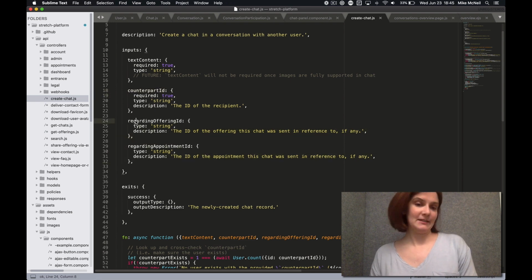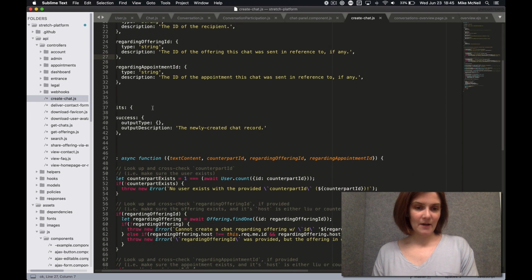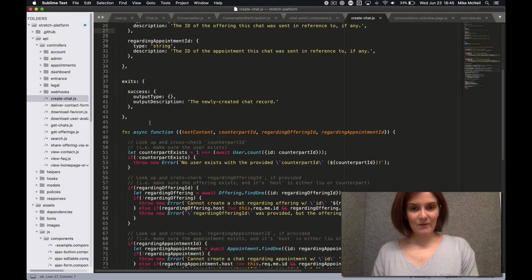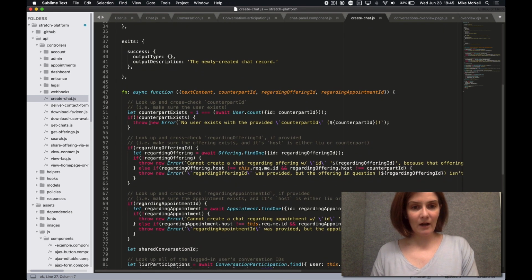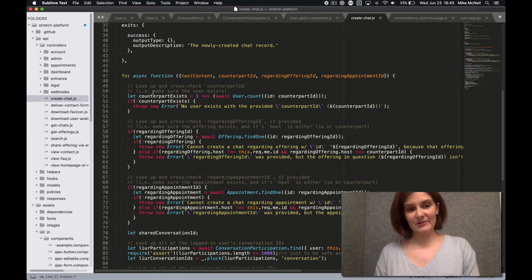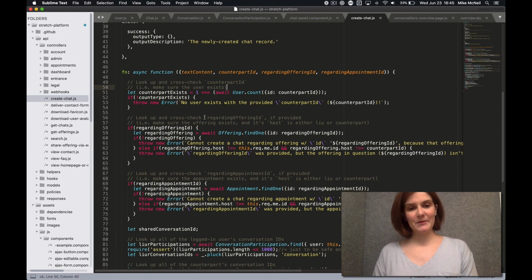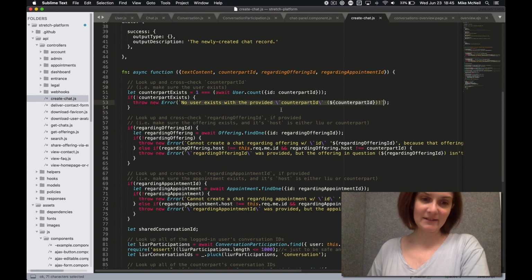Those are just ways of connecting the chat to a specific class or a specific appointment. Those are optional. So when you create a chat, the first thing we do is make sure the counterpart actually exists, so we can show a nicer error message if that's not the case.